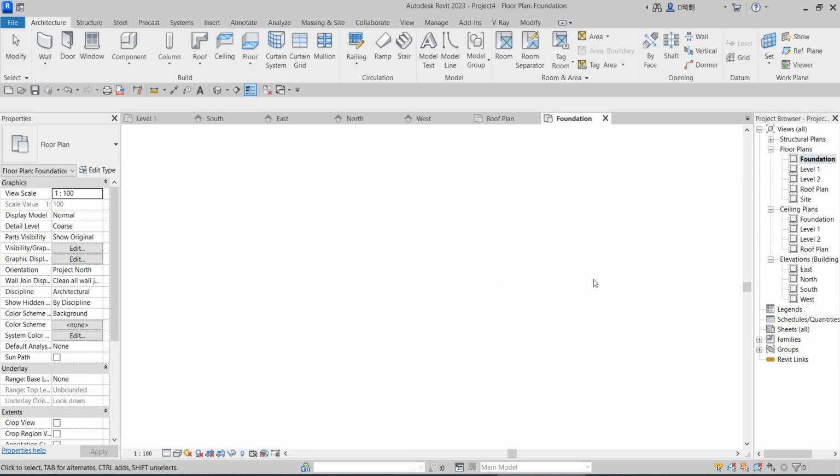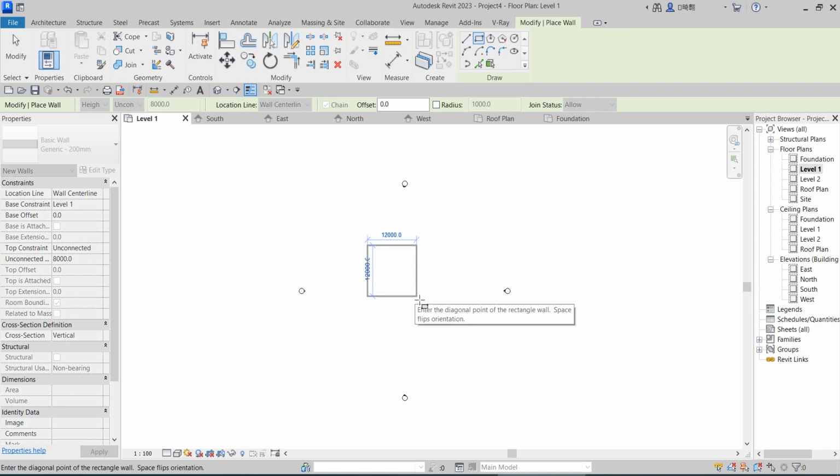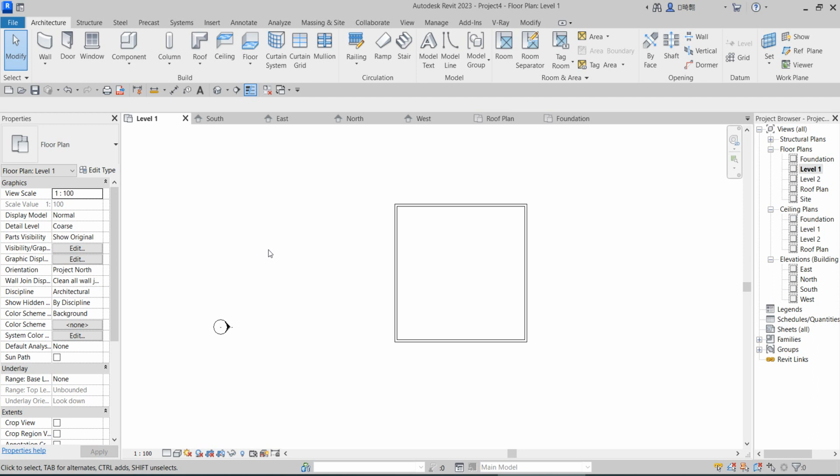When you look at your foundation, are you seeing it? And you look at your roof, you look at your level 1. If you want to create a project, your level 1 is very important. That is where you want to do your work. So how do you do that? You click here and you create your wall. Just create a small box. Good. So like this, we have created a small thing to work on.